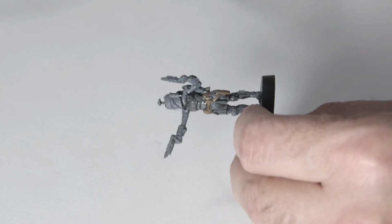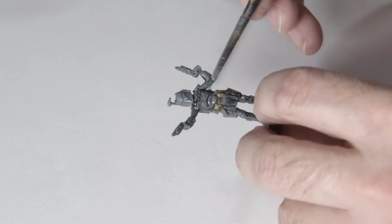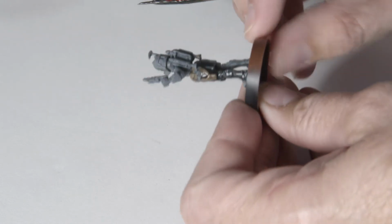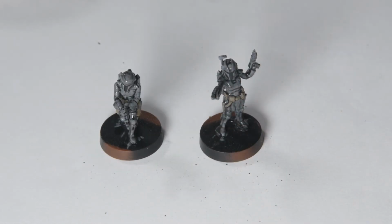Once those two layers are dried, we're going to move on to a series of two different types of washes. The first is one right out of the bottle. In this case, I'm using Citadel Shades Non-Oil, and I'm going to coat the entire miniature in this wash. So now, without even letting this first layer of wash dry, we're going to move on to the second wash layer, because it's basically the same thing, but a lot more intense.